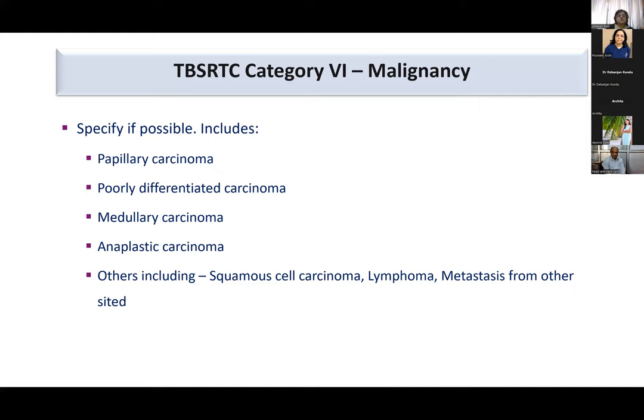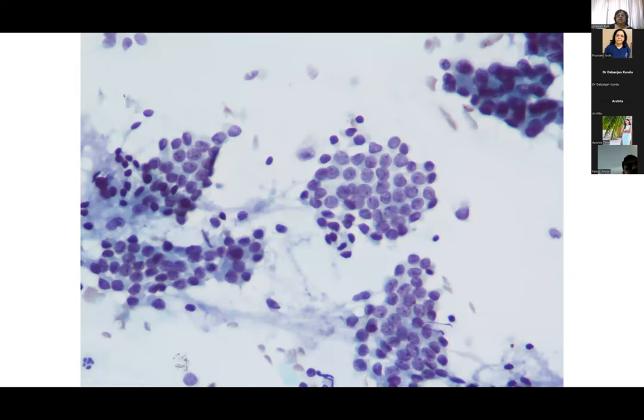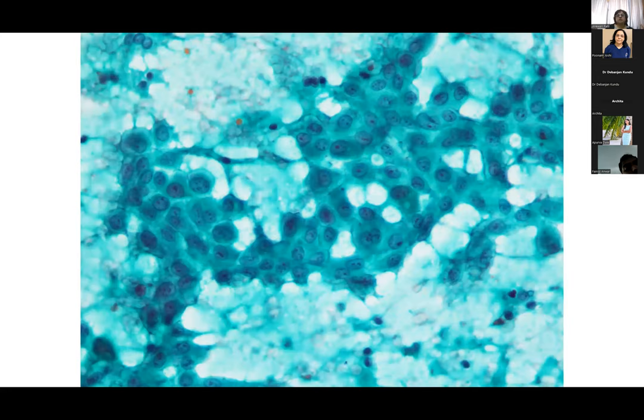So in that case, depending upon the type of malignancy, we have to decide what would be the next step in management. Here we have some cases where I'm showing you. I know it is primarily for surgery residents, but being a pathologist, I cannot avoid showing some pathology pictures. So this is a papillary thyroid carcinoma with some pseudo inclusions in the nuclei. Another picture suggestive of papillary thyroid carcinoma, although it is not the best picture, I would say.